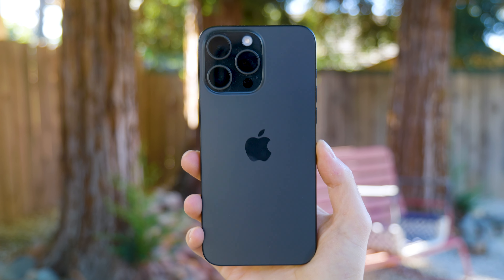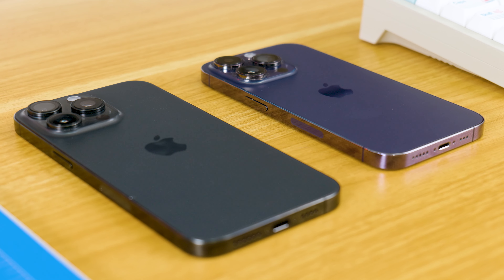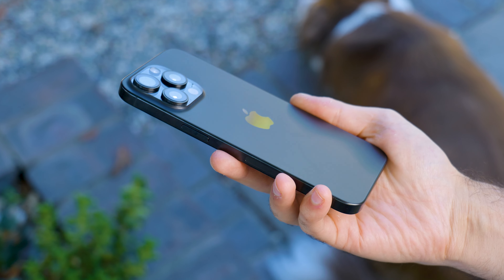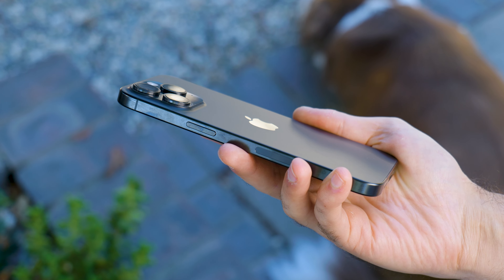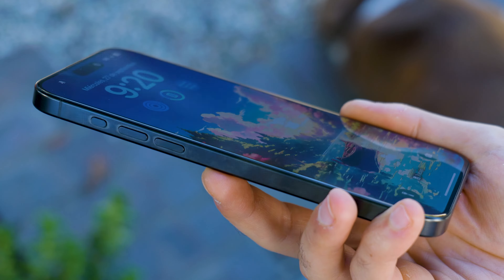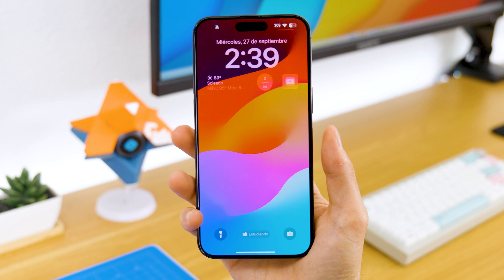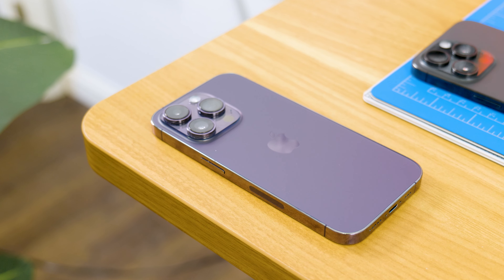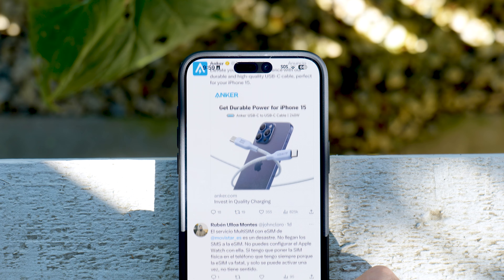Let's start talking about its design, which is almost identical to the one we had last year, with the exception of this new side button, which is not in the best position, but at least we will be able to customize it in the settings and even use shortcuts. We also have new titanium frames, which are easily stained, but they have made it possible to reduce the weight of the device. This is something you will feel instantly when you're holding it for the first time, but even more important is the slight curvature of the bezels in the back panel — when holding it with one hand, it feels so much better and when you compare it to last year's Pro, you can see it. This curvature is also in the display and with the slightly smaller edges, it will improve your experience.